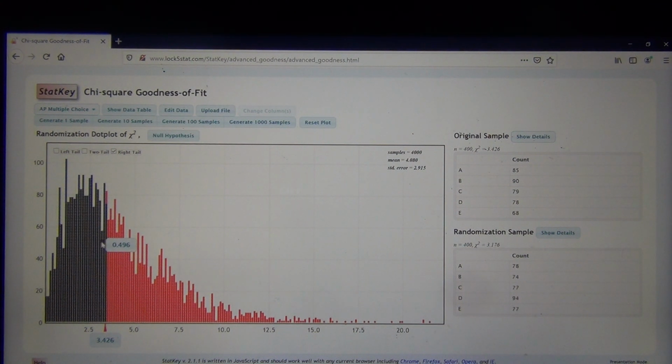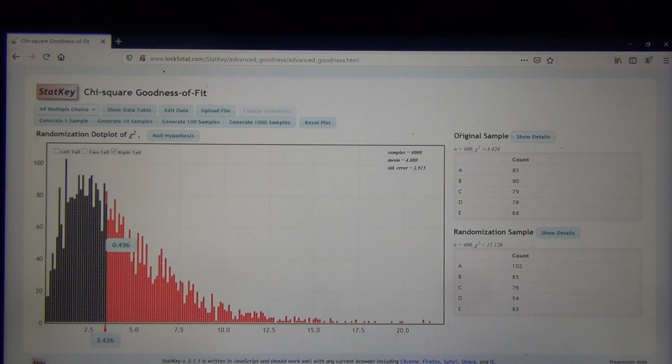But we do have a very high p-value, right? 49.6% p-value. That's a really, really high p-value. Definitely higher than our 5% significance level. So this could just be sampling variability. If the null hypothesis was true, this sample data could have occurred just because of sampling variability or random chance. That means we have a high p-value, right? So that means we're going to fail to reject the null hypothesis.